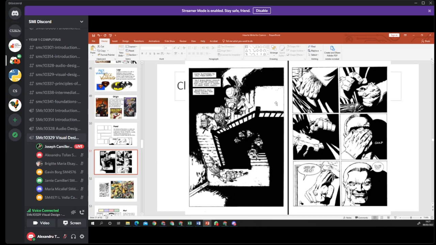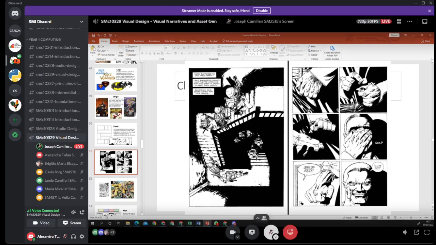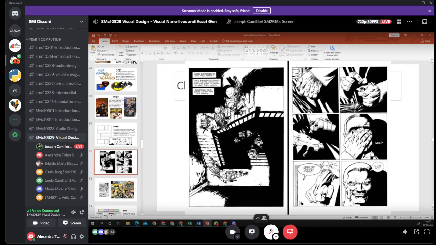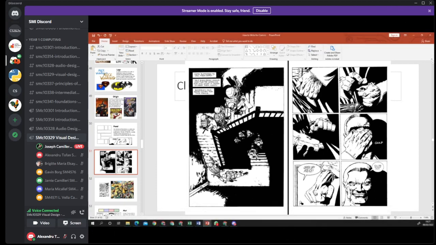And what we notice is that the 6 panels over here are taking place at exactly the same time that the police are coming up the stairs over here. So basically, while the police are coming up the stairs, the time frame is exactly the same as when this guy is preparing himself and taking these pills to make him stronger, to be able to take on these police. And in fact, here we have "open up, police."